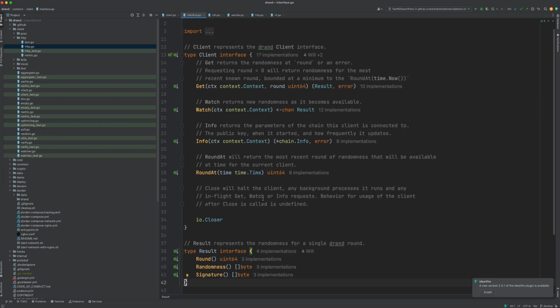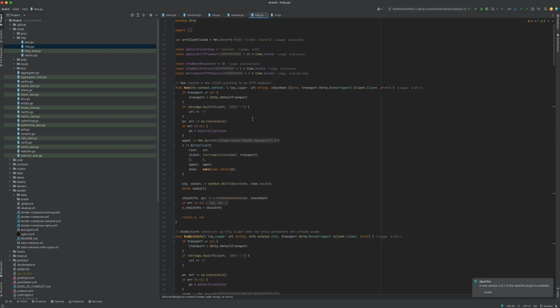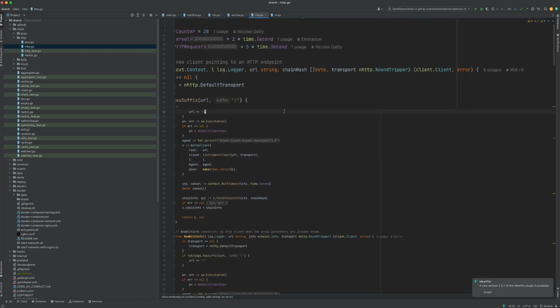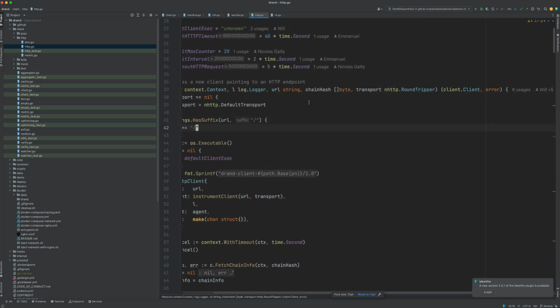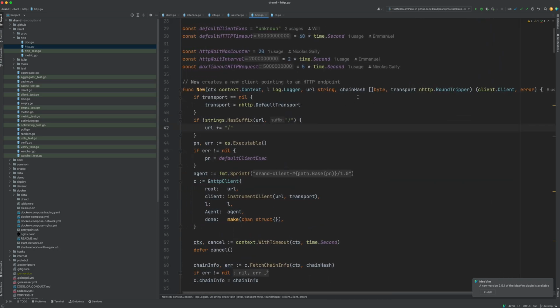Okay, so we've seen the interface, we can see what it can do. Let's go to the canonical implementation you might say, which is the HTTP client. So the key parts here are that you have to provide some URL and some chain hash.